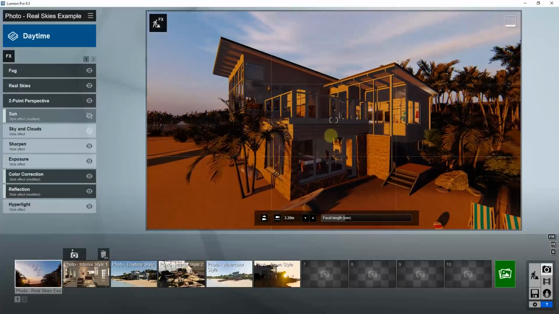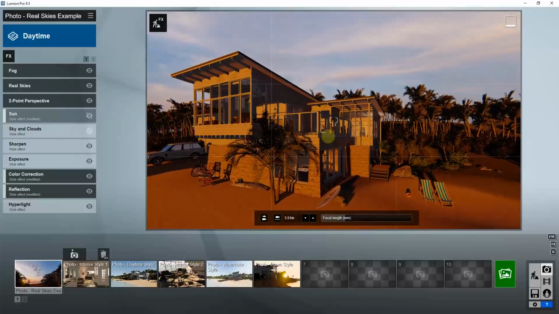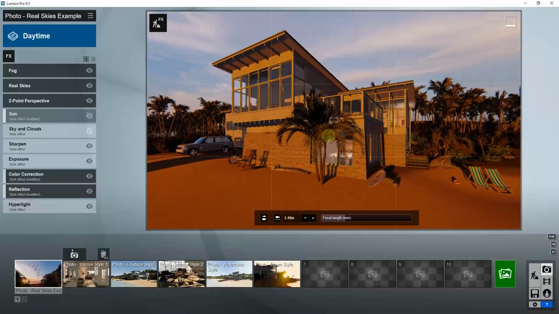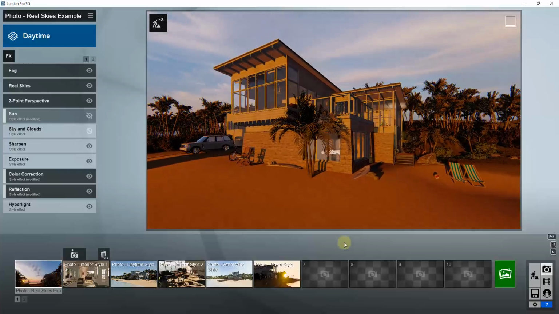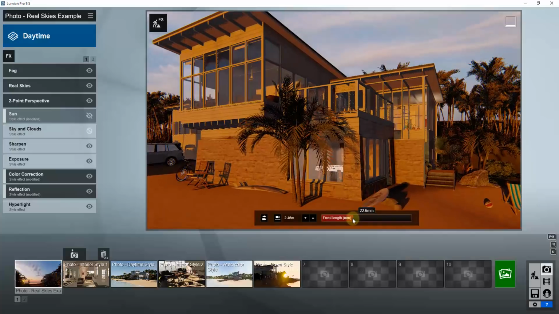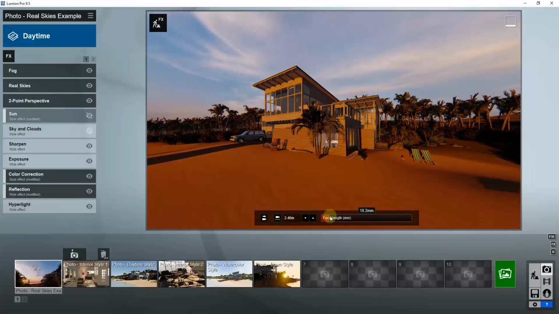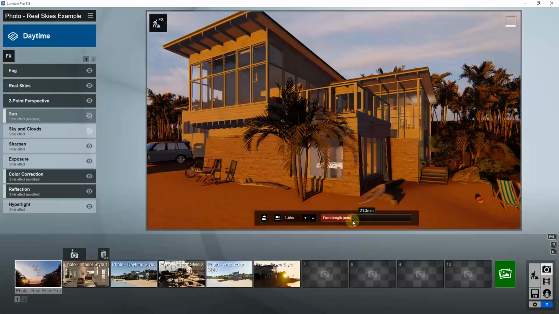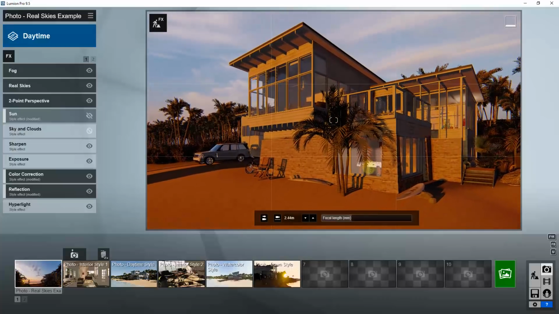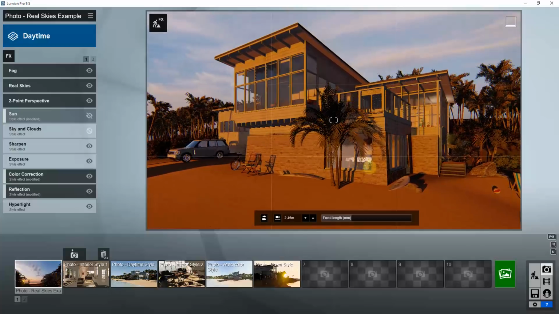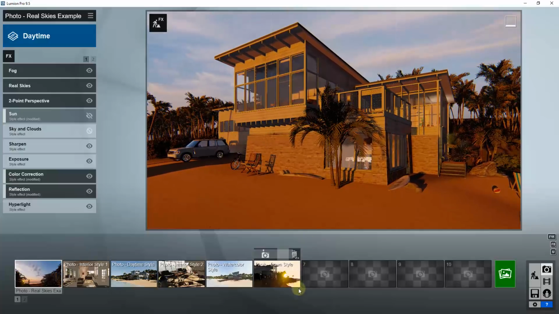In this particular situation, I think I just want to fly around until we get a view that's kind of the front view of our building. We'll do something like this for right now. Notice that you can adjust your camera focal length in order to get more or less inside of your shot. Be careful with a really wide focal length because you can get some distortion in here. What I want to do is change my focal length until this takes up a lot of my image, and I'll set this up something like this maybe. So now we want to go ahead and create a new photo.